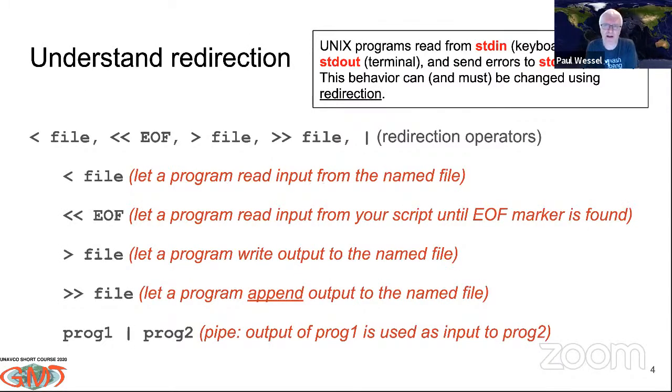Okay, so Unix redirection. If you've never seen this before, this is a little bit cryptic. Most Unix programs will read from the terminal or the keyboard unless you tell it to do something else. And they also will write to the terminal unless you tell it to do something else. If you want to have results stored in a file, you have to actually tell it to do that by redirecting the output to some other location like a file. And you'll see these left arrows, right arrows, different flavors. They're called the redirection operators.